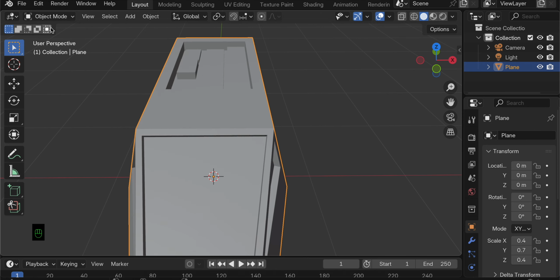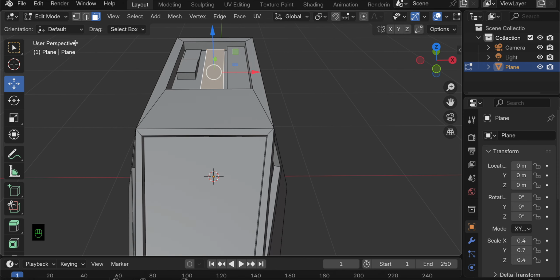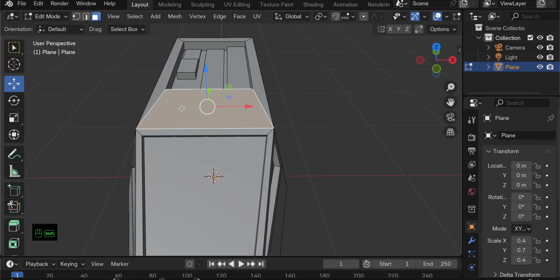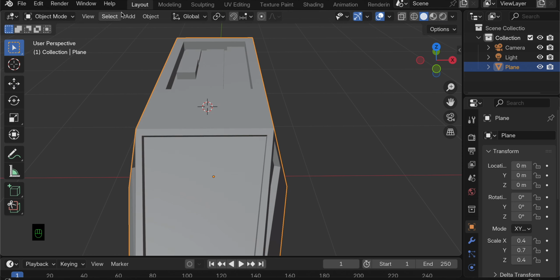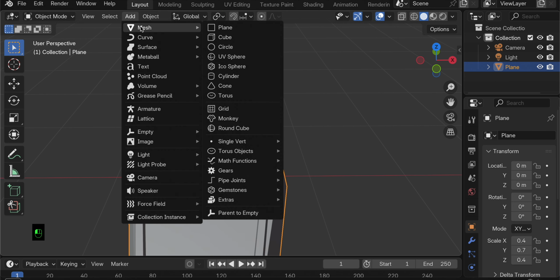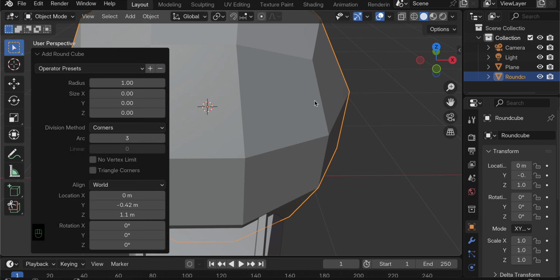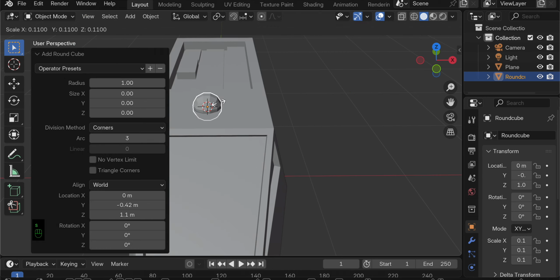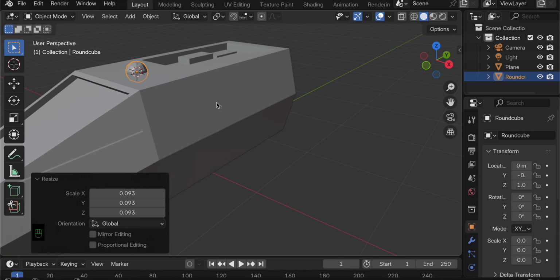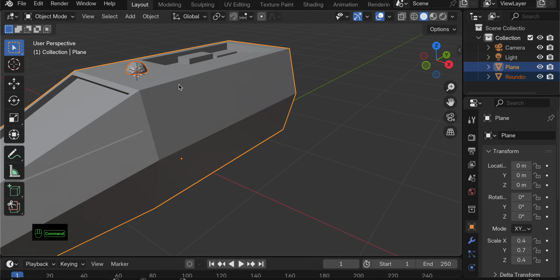installed it, you need to go to object mode. And firstly, before you go to object mode, let's go to edit mode, select this, Shift S, cursor to selected, let's go to object mode, then add mesh, and here we will just add a rounded circle. Come over here, change the value of arcs to 3. Okay, let's just scale it down like this. I'll select this, Command J to join it.